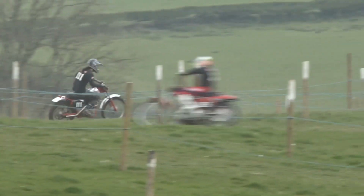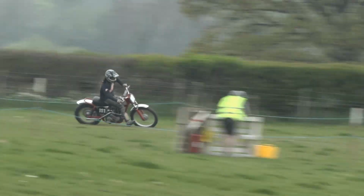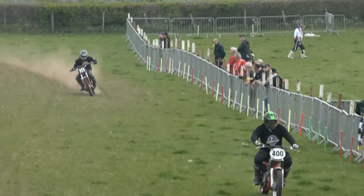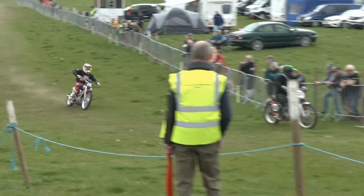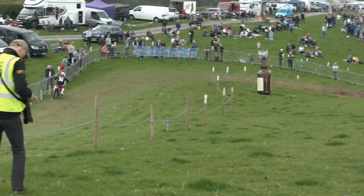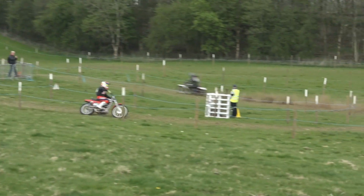Harry Stitt, as I said, the man that built the frame of this bike, and he's currently building another very special frame for Cecil Pearson to put another Jap engine in. So it looks like we're going to have 10 Jap bikes in Cecil's collection quite soon, and I'm looking forward to taking a look at that bike when I head over to Northern Ireland in the middle of June.